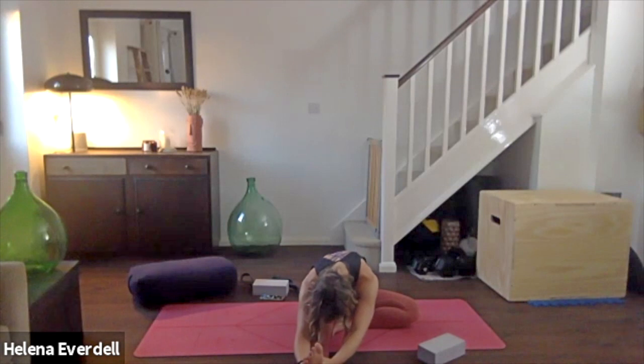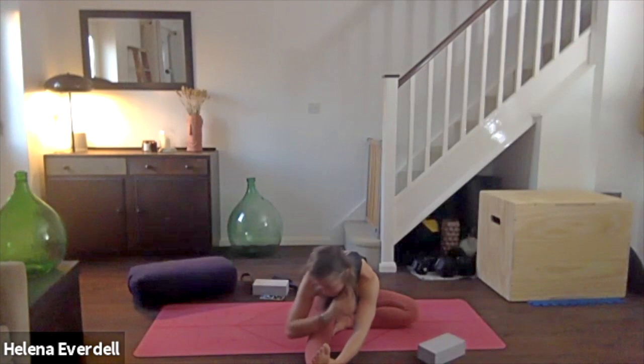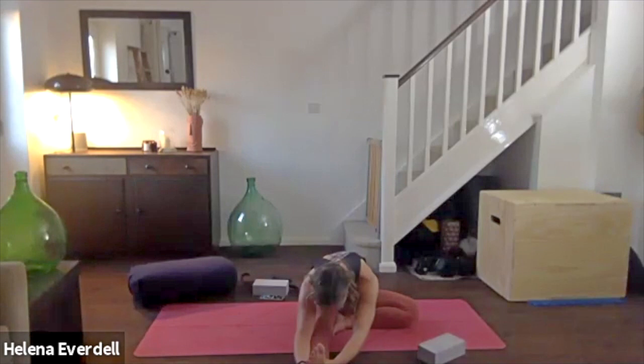Relax the face. And make that comparison between the other side. Is this side harder or easier? Is there less or more space? But try to rid any emotional attachment to those hamstrings. So don't get angry. If you can't get as far down as you wish, don't worry, it's just a stretch. It's all about what you get from it. One more moment here.